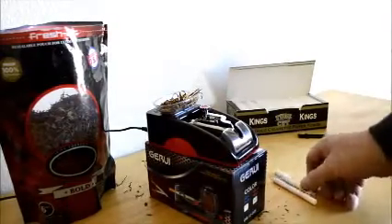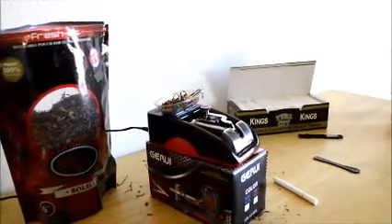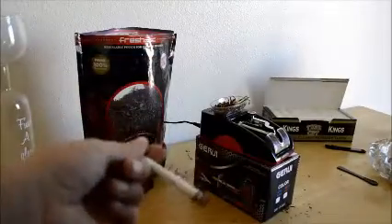I think it's pronounced "Guri" — yeah, Guri. Now we're going to try to smoke one of these right now and see what we get. We're going to put you on pause while we do that. You can see here, I've been smoking on this one a couple puffs and I haven't had any problems with the cherry popping off.